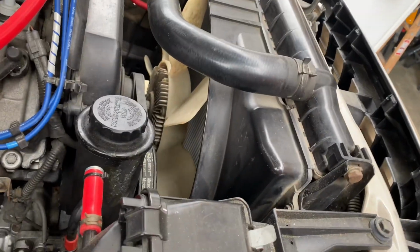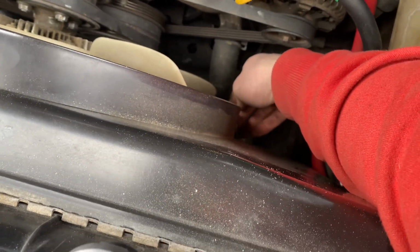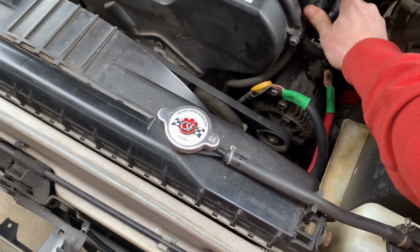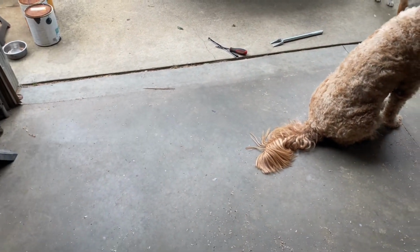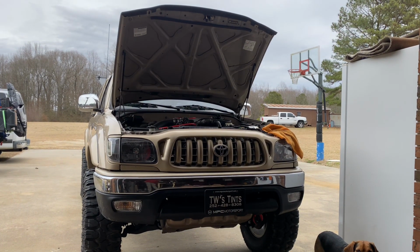Okay guys, I got the different fan clutch in and installed. Everything's ready to go. The fan shroud's on. The bottom clip on this driver's side is not really in there all good. I'm thinking about just drilling a hole and running a zip tie through them so the wind can't catch it and blow it. But anyways, I'm gonna set you guys in the back and then start it and see how much noise. The belt was squeaking when I was trying to tighten everything. There was some belt squeak, but I'm gonna see what this fan clutch sounds like.